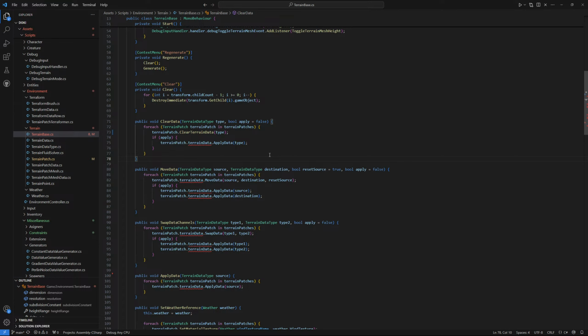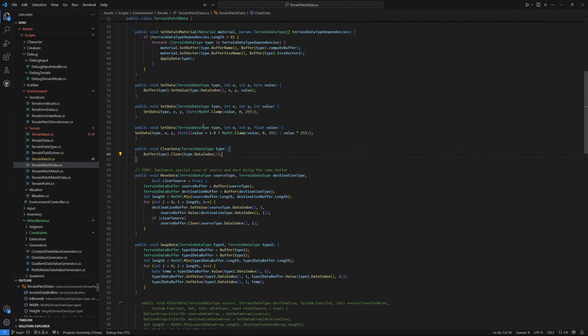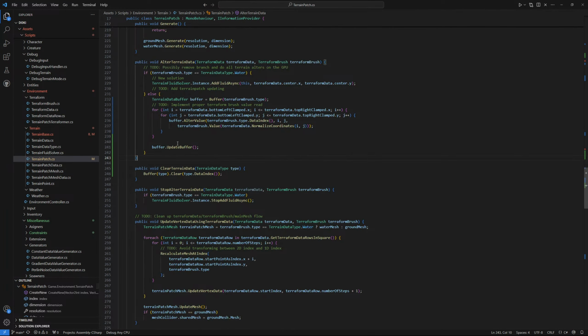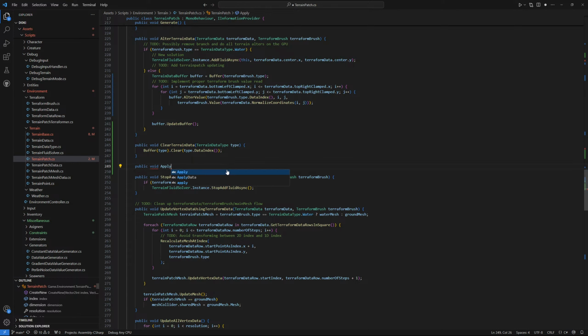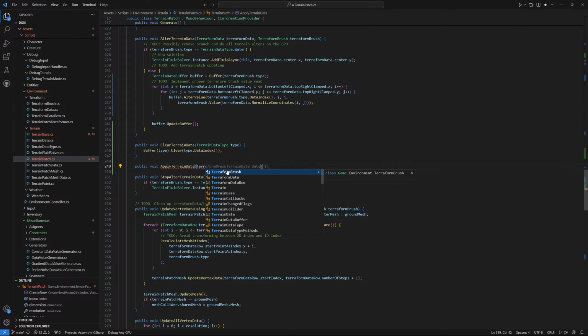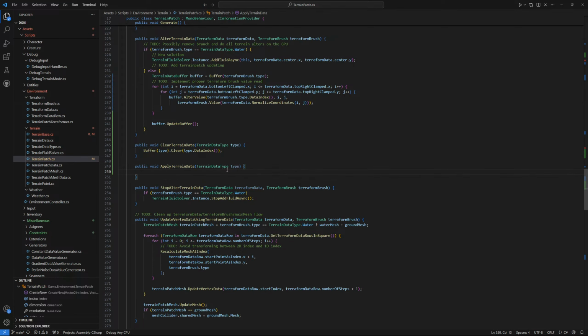And then we have applied data as well. Update buffer, I think it is.